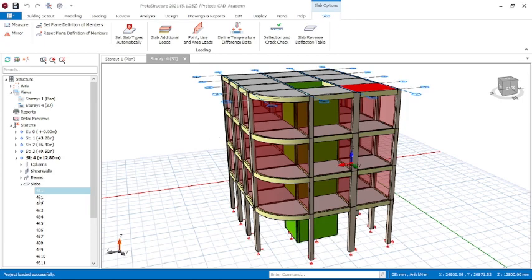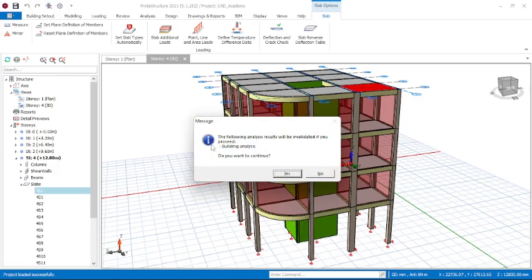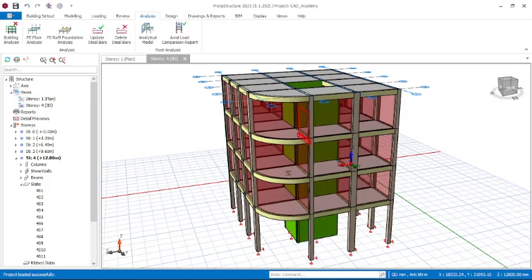If you can see, I have two S1s. So no wonder it was telling me that they are overlapping. So I'm going to delete one. Then it's telling me the following analysis result will be invalidated if you proceed. Do you want to continue? I'll go on yes. I need to delete one slab there, so you can see I'm running with one slab.